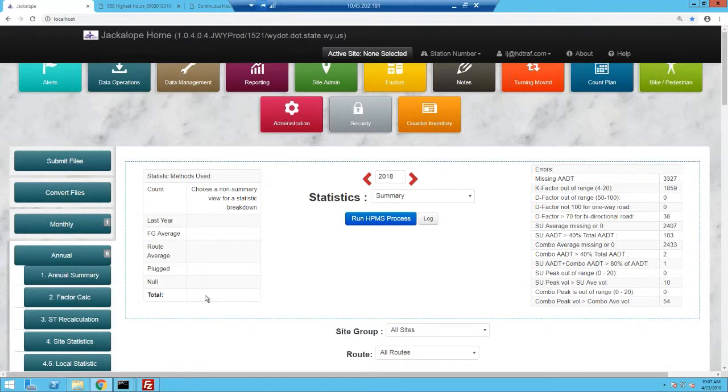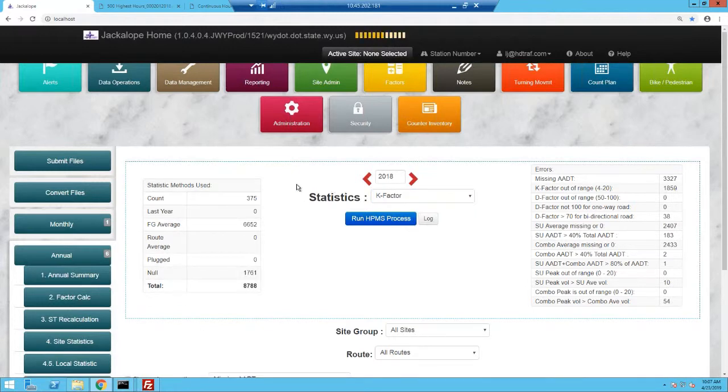This gives you, if you're in a detail mode, let me do that. So let me just go to K factor. If you're looking at an individual statistic, this part over here tells you how the statistics were created. So in this case, for K factors, you have 375 K factors that were created using actual count data.